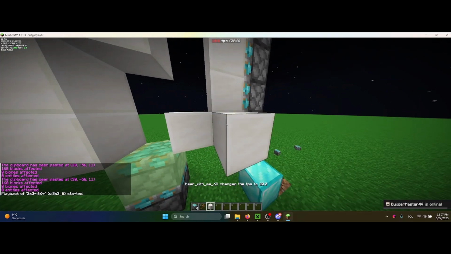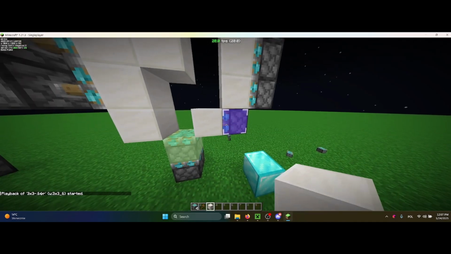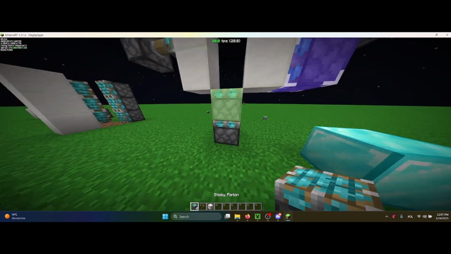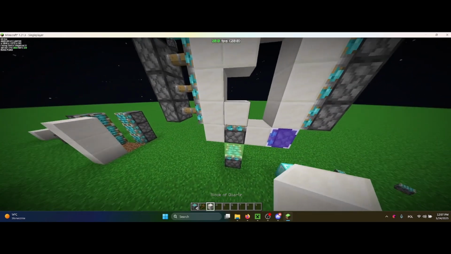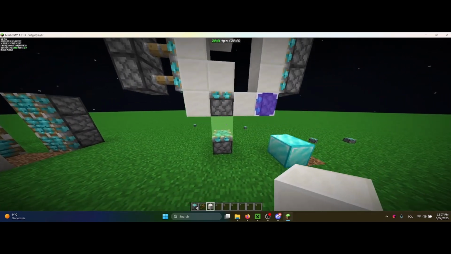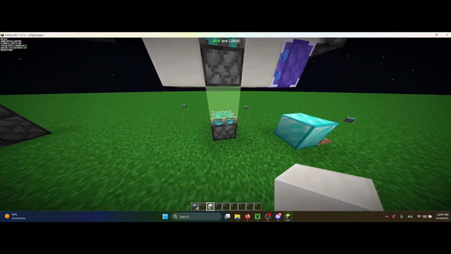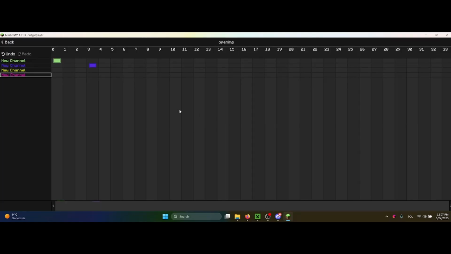But at the same time as this gets retracted, we also need to push this piston up into here and also retract this block, which will require some 0 ticks. So once this retracts, we have to power this and then that.